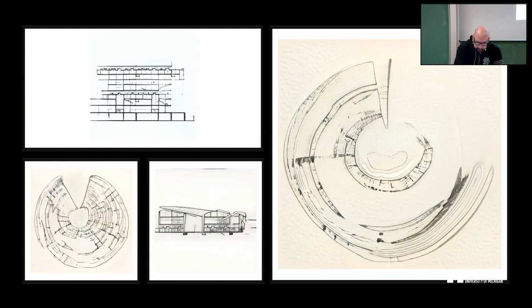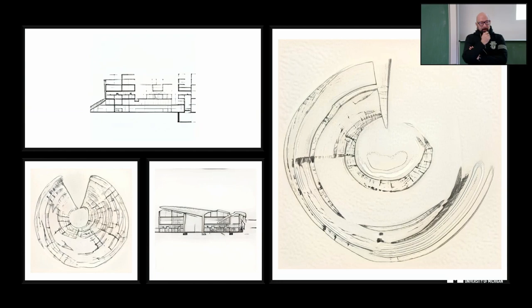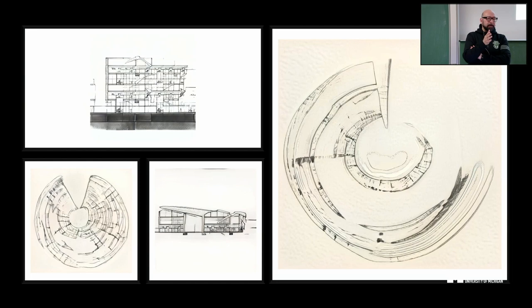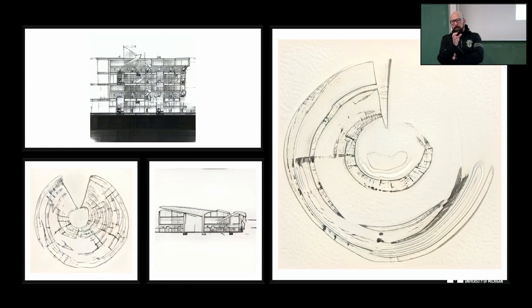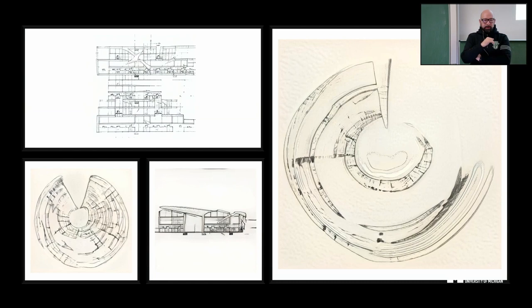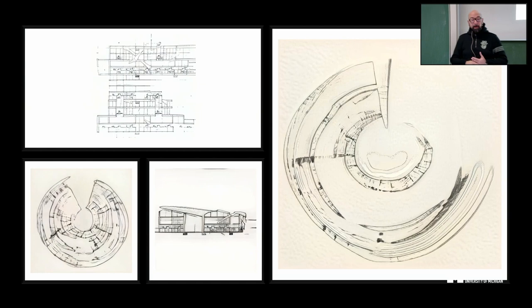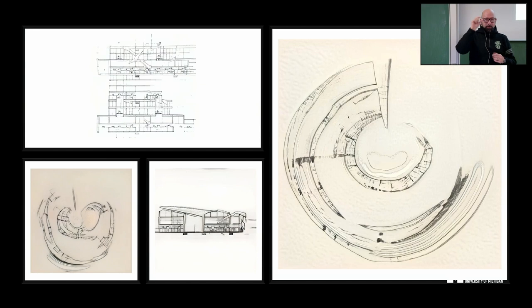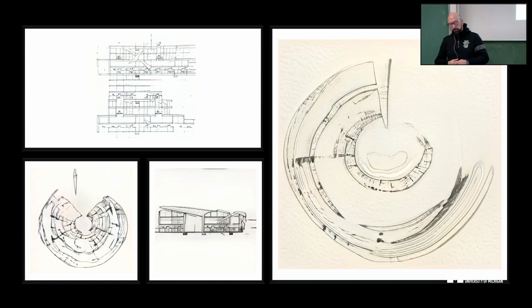Shortly after this first experiment with the gothic architecture dataset, we thought, maybe we can also do something like that with sections and plans. So we collected thousands of plans, thousands of sections. Everyone is probably familiar with the term scraping — basically you can automatically start downloading images from the internet that are labeled in a specific way. It's a short Python code that you put in and then it starts to scrape the internet for every image it finds with that label. When I did the gothic dataset, the first search term I put in was 'goth,' and you can imagine what I got out of that search.